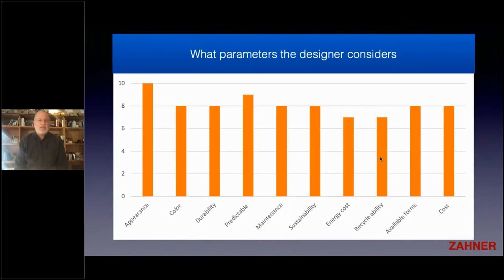Parameters designers consider within their choice: appearance, probably the top one, but also predictability of the material, how it's going to perform over the period of time of exposure. You see, alloy type is not in their mind. In the context of the designer, they don't really necessarily start with the alloy type. They leave that up more to the specification and the fabricator, engineer, or designer involved with the project.